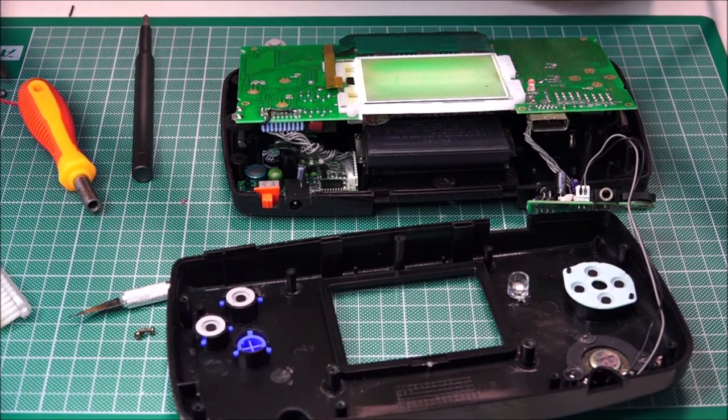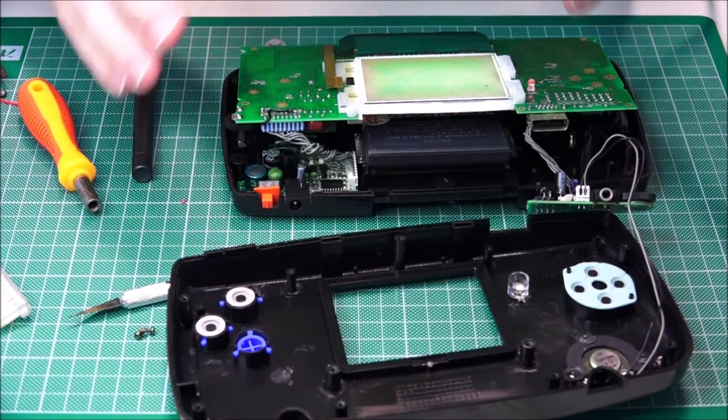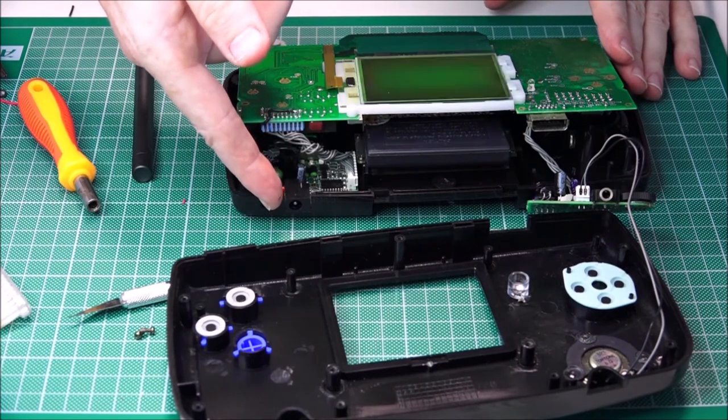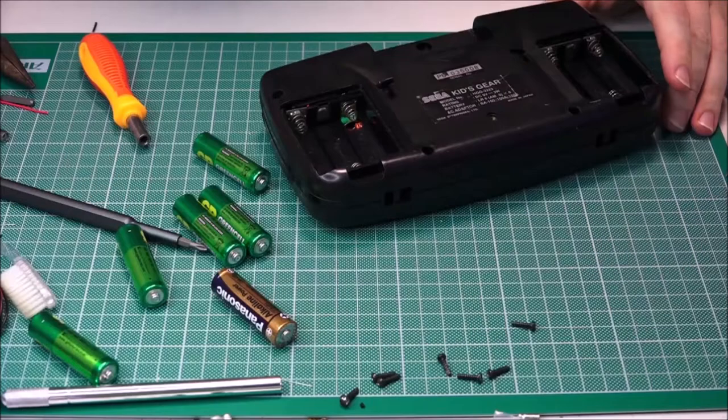Yes. Now let's pray that we put it all back together and it continues to work. Here we go. I'll get back to you when it's all back together again. And we'll just do the switch on. Please, let it work this time.